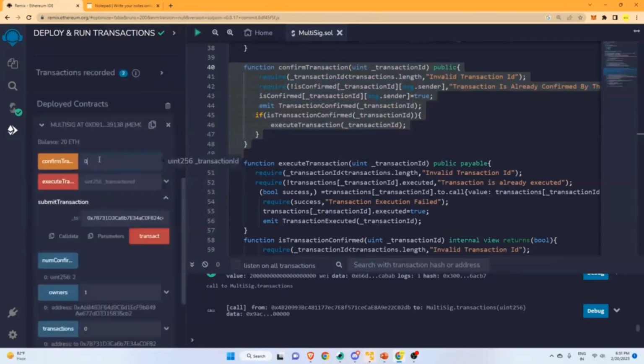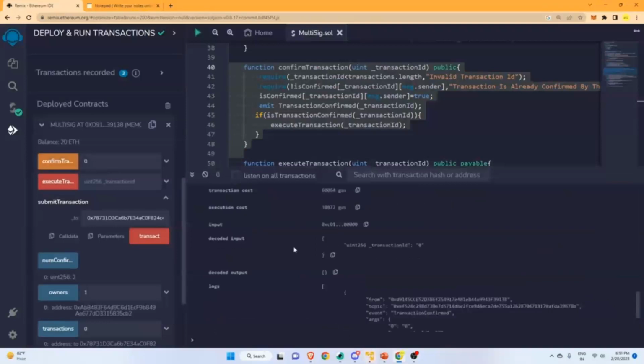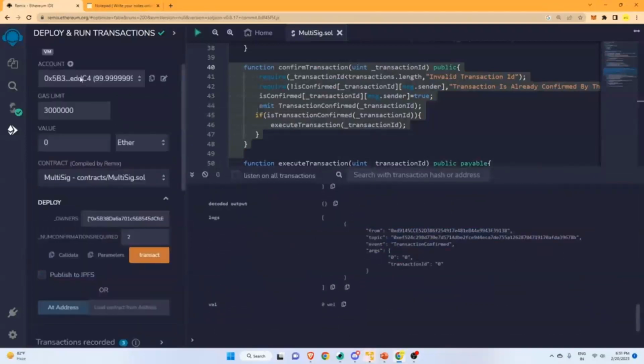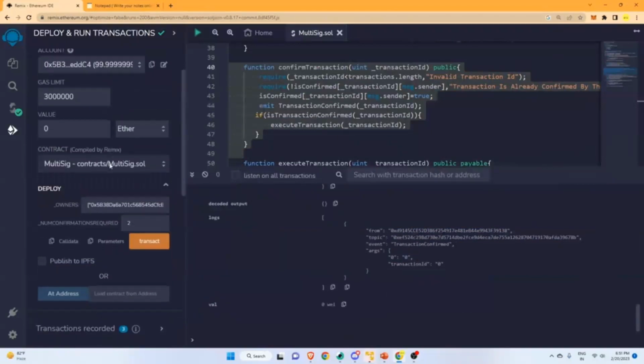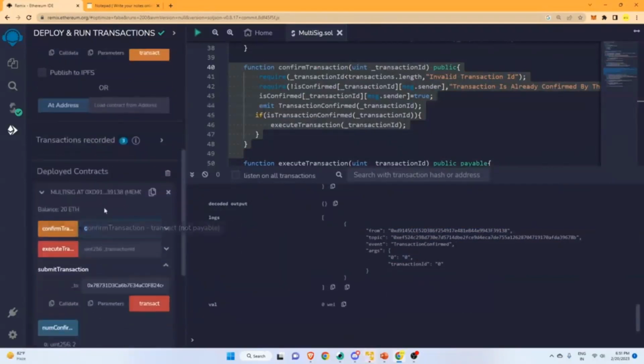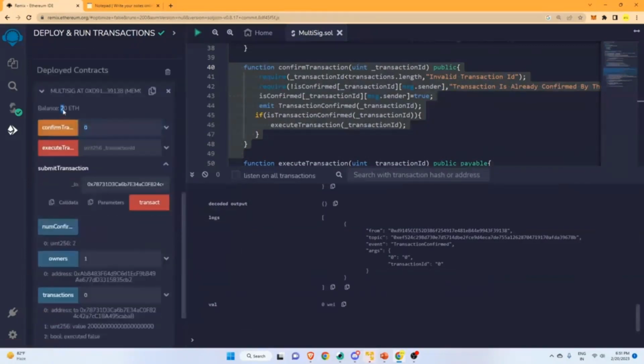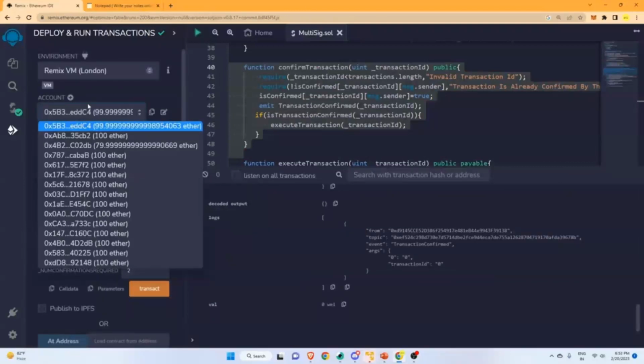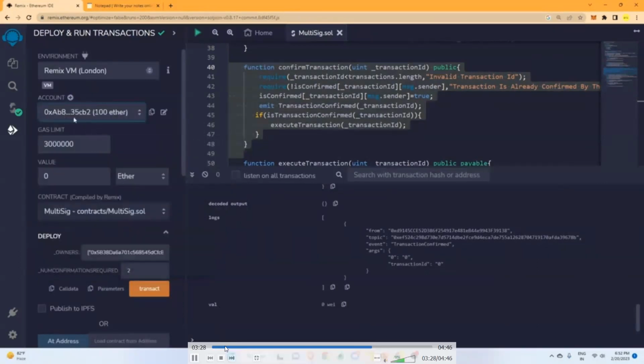The first address, 0x5B3, has given confirmation for this transaction ID. But if you see, the 20 ether has not been transferred to the 787 address because we need confirmation from two people. So now we need to go to the second owner and again confirm that transaction. As soon as I click on confirm transaction, you can clearly see that 20 ether has been deducted from the smart contract address and has been transferred to 787. So now 787 has 120 ether, and this is how our multi-signature wallet works.